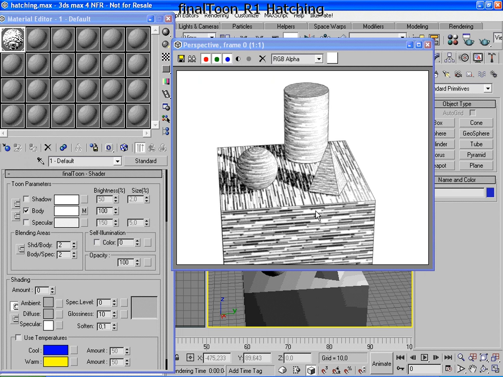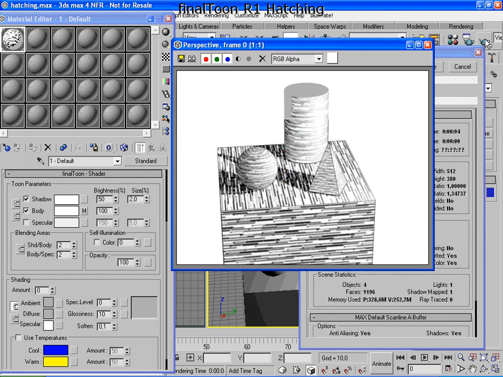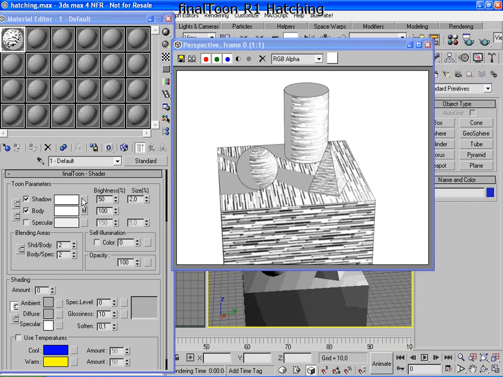Right now it looks too regular, it looks too computer generated, but I want you to pay attention to this region here, the shadow regions, and also these shadow regions here. So when I turn on shadow in my finalToon material, it means that the shadow color is replaced with a fixed color, in this case 50% of this color here.